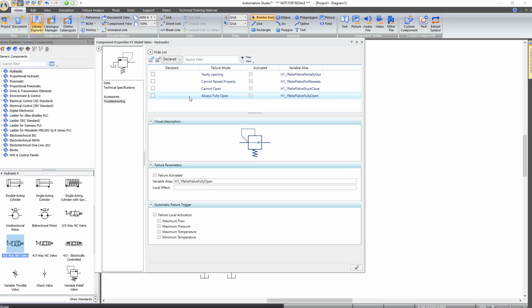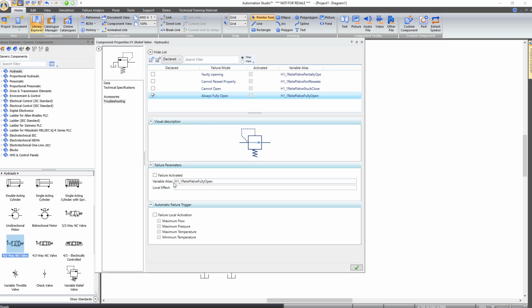Okay, and there are different ways of triggering these faults. For example, let's say I select always fully open, and I want to trigger this fault with a toggle switch, because I want to have a complete circuit made with 3 or 4 toggle switches, so that when you flip one up there's a fault, you can put it back down, and flip another one for another fault, for students to analyze the circuit.